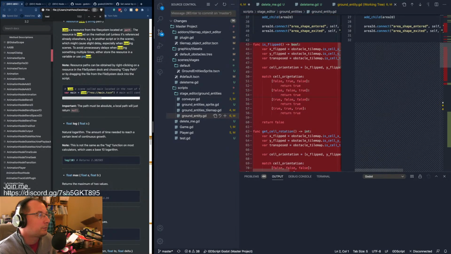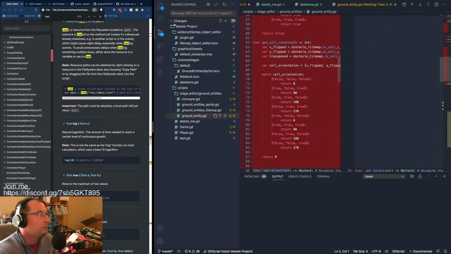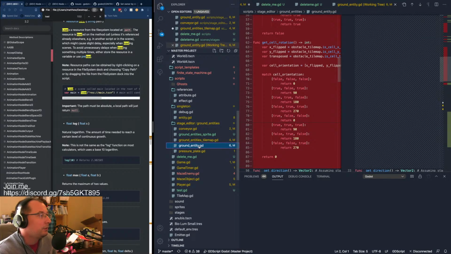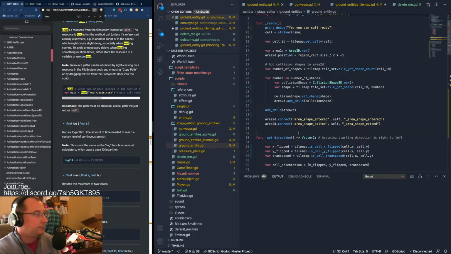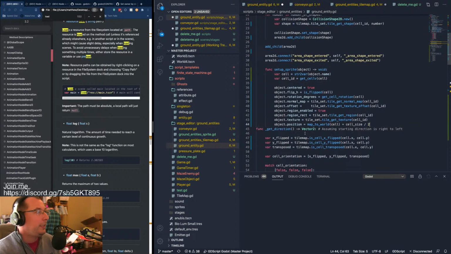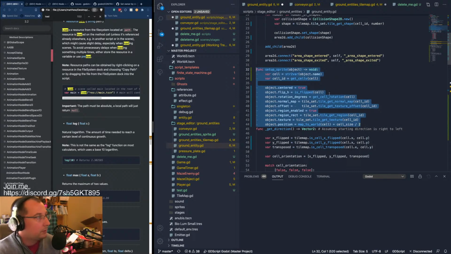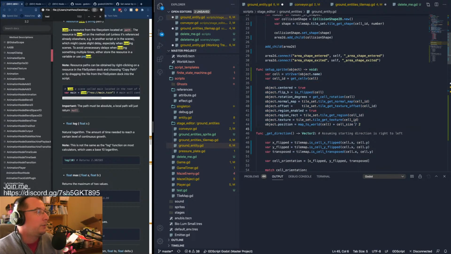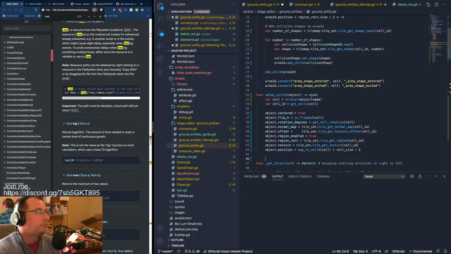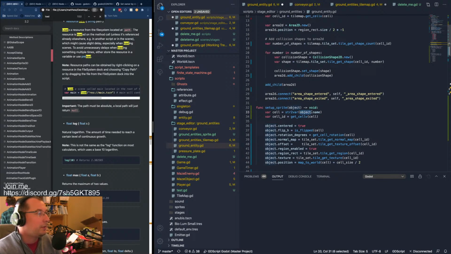So what I'm going to do is we'll add this function. Okay. And then we can get rid of object inside all of this. We don't need it, because it's all relative again.